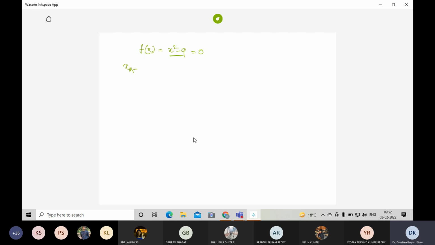So we can write now xk plus 1 equals to xk minus. What would we get if we go for the first order derivative of this objective function? Del of x square minus 9. Okay, then what we get? It's 2x. Very good, so we get the 2x. Here we are writing xk plus 1 equals to xk minus j of xk inverse, then f of xk.